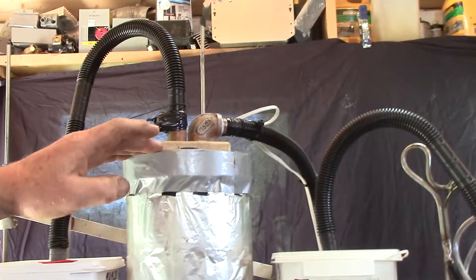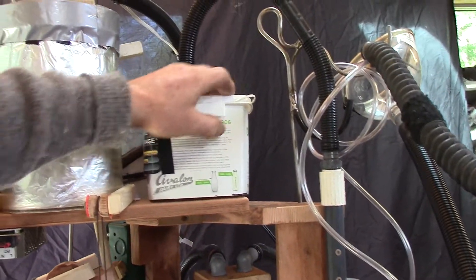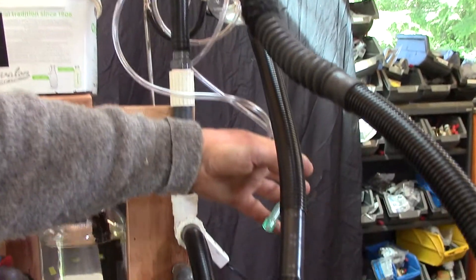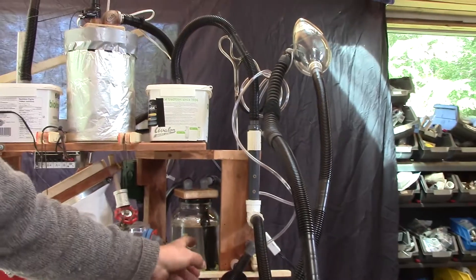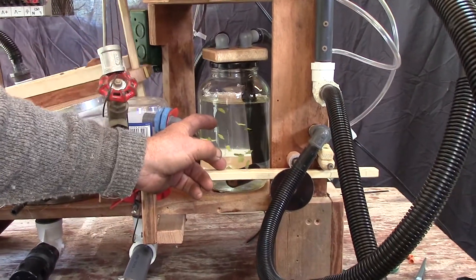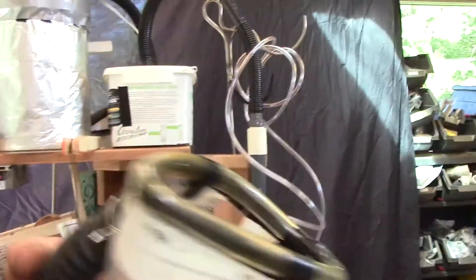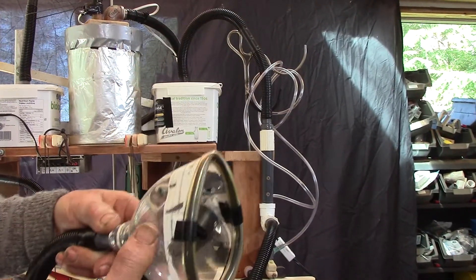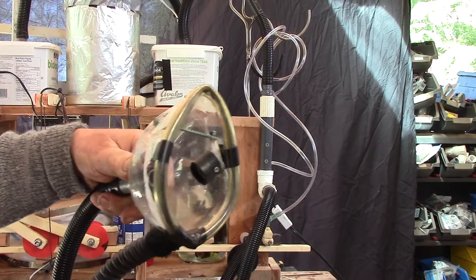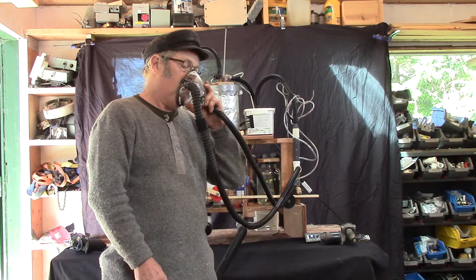The light doesn't put out any heat, but if it does, you can fill this with water. The sterilized air comes out and goes through this — this has a HEPA filter in it. The air comes through here; you can put oxygen in here. And then it comes through into the mask. This is a sterilizing solution to kill any bugs, because the air going in to you is clean — it may not be clean coming out. And it goes from here and it exits the room. The mask is made by cutting a two-liter pop bottle on an angle until you get the size that fits your face. If you cut it on an angle, plug the hole and inhale on it and it sticks to your face, you're good. The air comes in here, the exhaust air leaves. And it works.